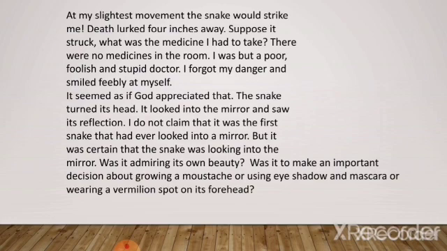So, the doctor doesn't know whether it is the first snake that had ever looked into a mirror. But he was sure that this snake was looking deeply into its reflection. Many things rushed into his mind. He thought the snake was also doing the same as he did before. The doctor was not aware of the sex of the snake, so he thought the snake might be looking at the mirror and thinking that it would grow a mustache or wear an eyeshadow or a vermilion spot on its forehead so that it looks more pretty. Maybe the snake would be admiring its beauty or it would be planning to become even prettier.